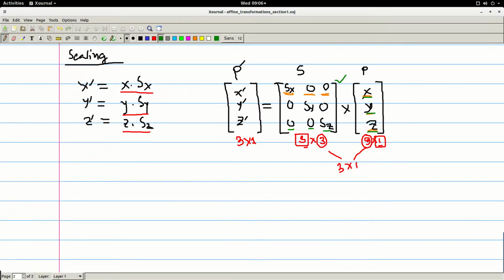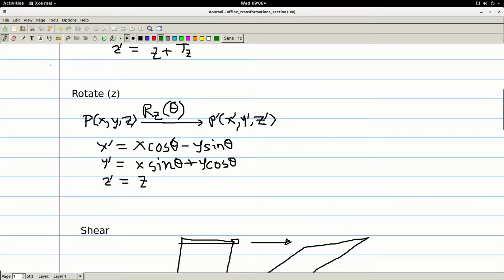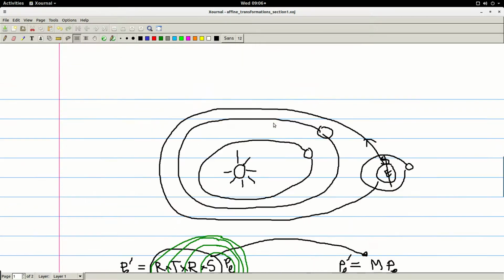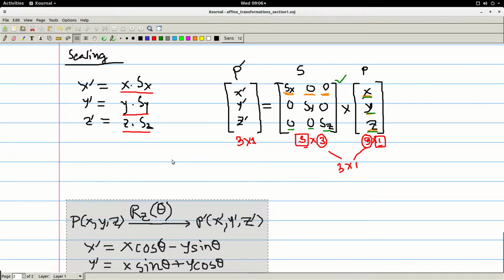Now, with this scaling task, things will be much better. Let us look at the rotate formula, and I'm going to copy this again. We have a rotation formula for z rotation of theta degrees, or whatever unit you're going to call it. So this is for rotation, and let me write it down. Let us be consistent over here. So this is rotate. Okay, and we got a formula for this.